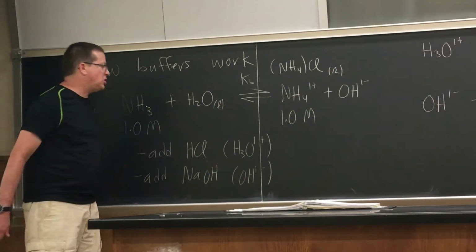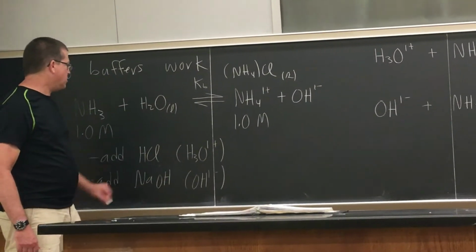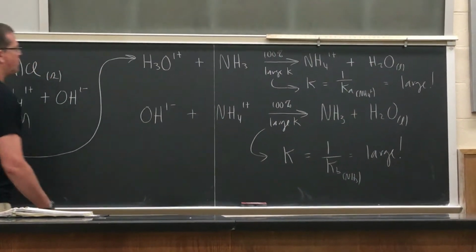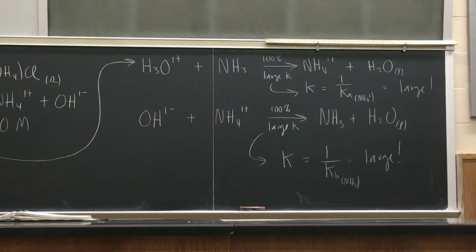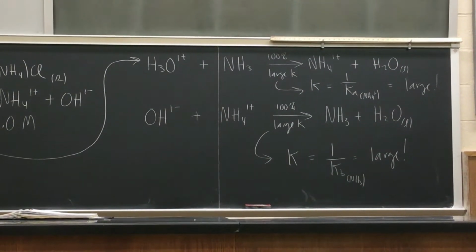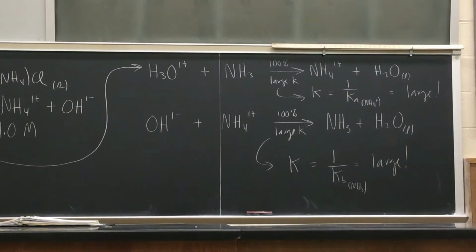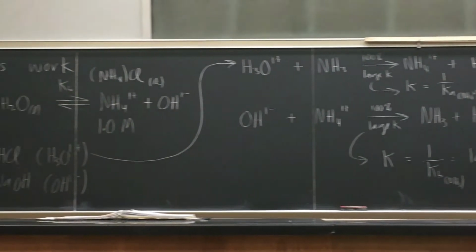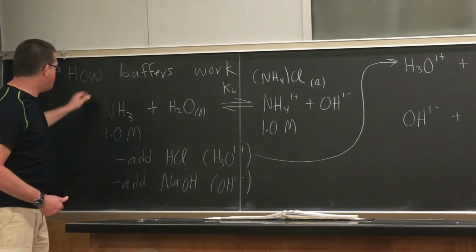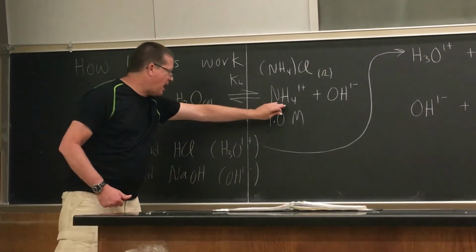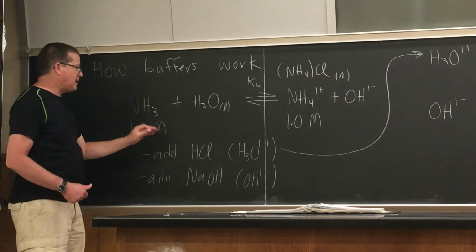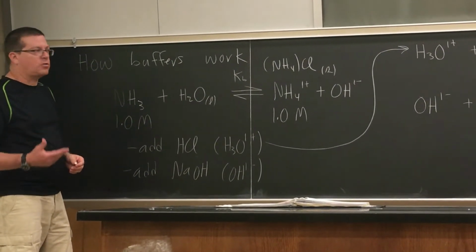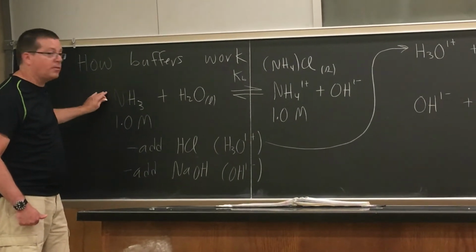So I'm actually going to use those ions as a description of the chemistry that goes on. Let's take a look at each individual case. The first thing I'm going to do is to add the hydronium ion. So what we're going to get is this reaction over here. The question I have to ask myself is, if I add hydronium ion as the acid, which component of the buffer solution is it going to react with? We really have two choices, right? We have the base component or we have the acid component. So if I'm adding an acid as hydronium ion, it seems reasonable to suggest that that is going to react with the base part of the buffer.